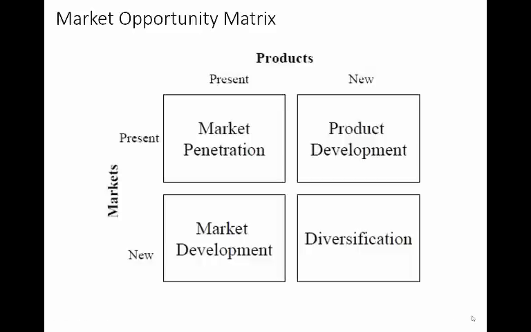Ansoff's Market Opportunity Matrix gives us four general types of opportunities that we can consider for our business. This is a 2x2 matrix that is broken out depending on whether the target market that we are considering pursuing would be a new one for our organization or a present one, and whether the products that we would go to market with are products that we already have and sell or would be new ones. So it's basically old, new, and from this we end up with four options in our 2x2 matrix.